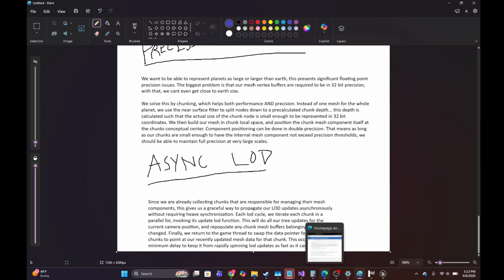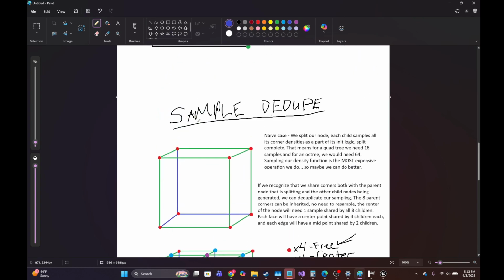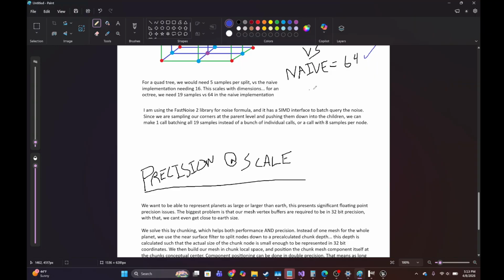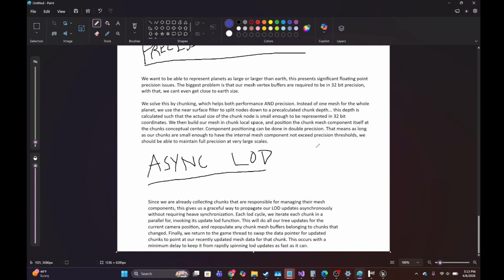If it's supposed to split, we split it. We do our 19 samples split from up here, and we populate those nodes. If it's supposed to merge, it will check with the parent to see if the parent should merge, and if the parent should merge, it will merge. Merging doesn't require us to do any kind of resampling, so I'm not going to go into that because merging is just intrinsically fast. We're not worried about that part of the process. It's really generating the new data that is slow, and that needs the optimization. So we're primarily concerned with splits when it comes to performance, right?